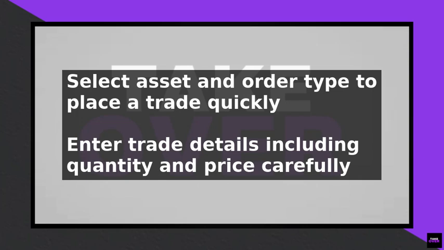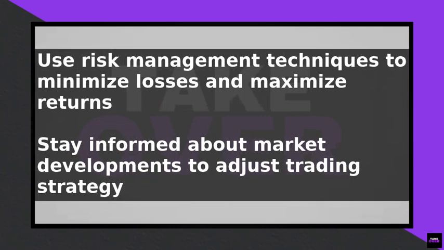To manage your risk and maximize your returns, it is essential to use proper risk management techniques, such as setting stop-loss orders and position sizing. It is also important to stay informed about market developments and adjust your trading strategy accordingly. By following these steps and using the advanced features and tools offered by Kraken Pro, you can trade with confidence and achieve your financial goals.